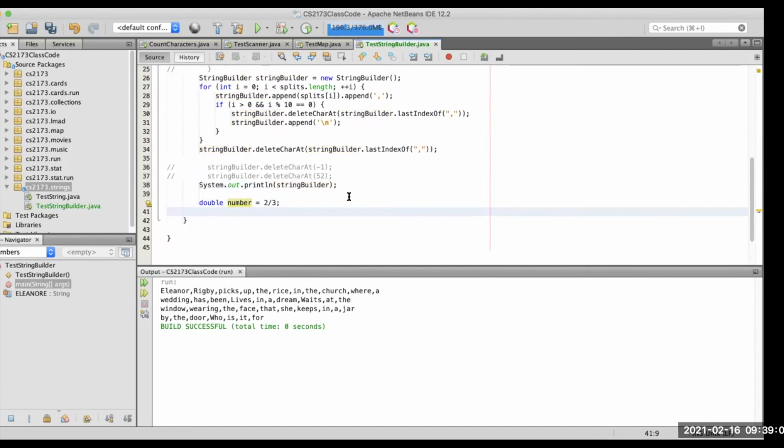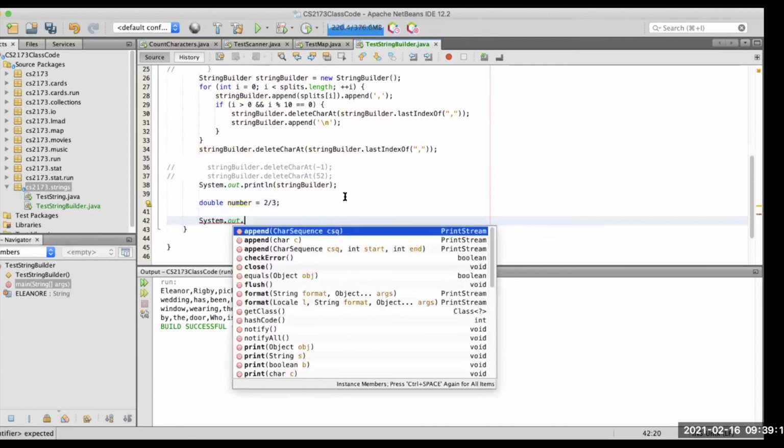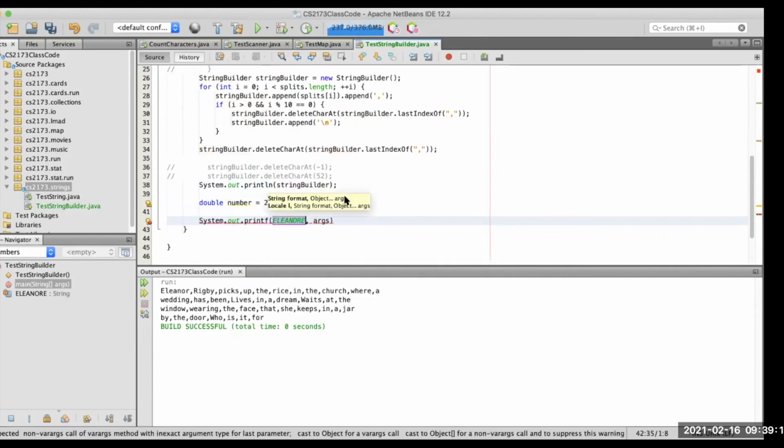We'll see what it is in just a second. So here's a number. It's a double. And if I want to do a printf, then here's one of the codes. To print a floating point number, I use %f. And then, okay, we'll see what happens here.